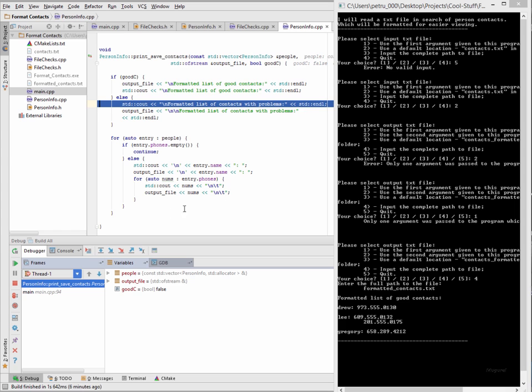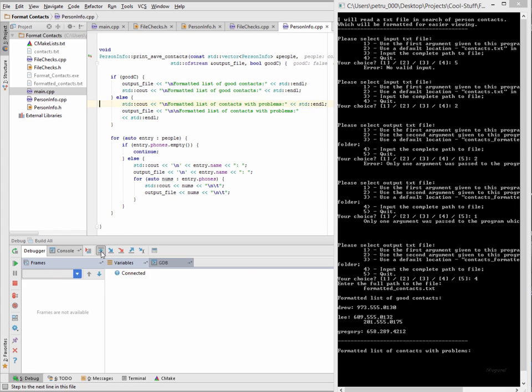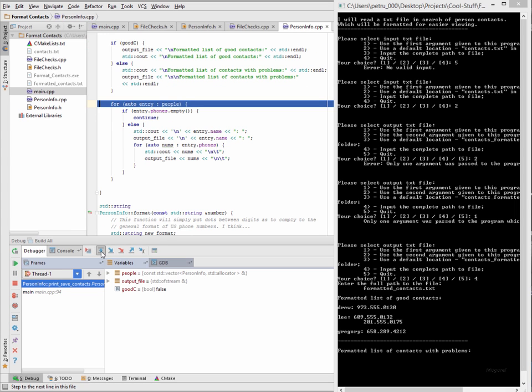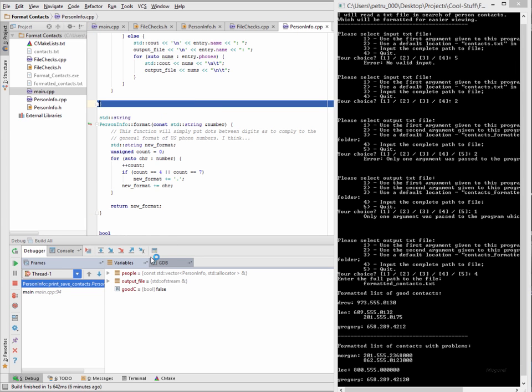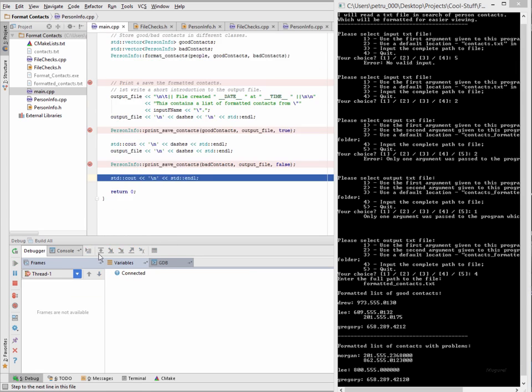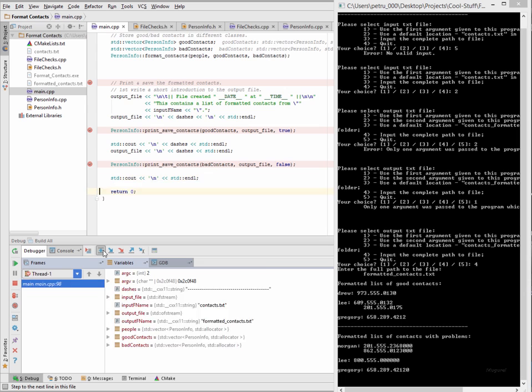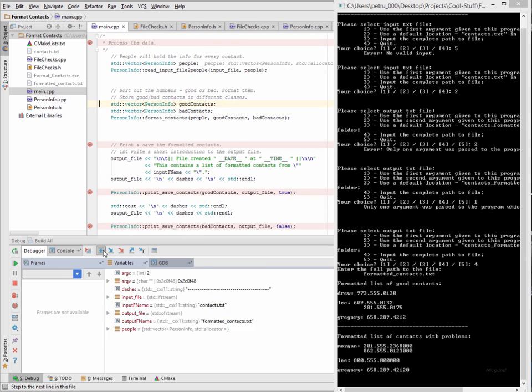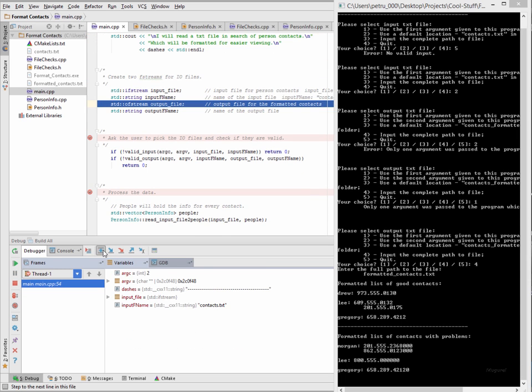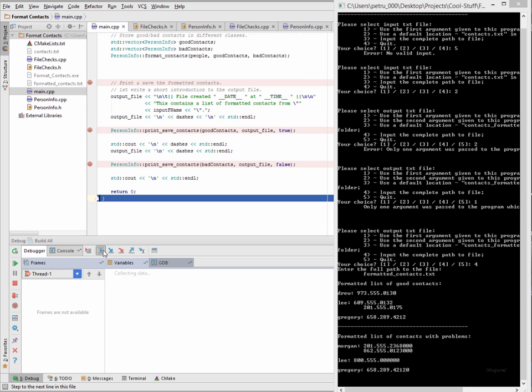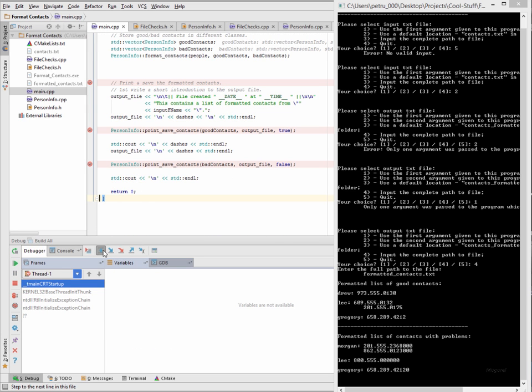This will be a small header, and again we'll print every entry in the people vector. So this is all done, and the program will now exit after, of course, a little bit of cleaning.